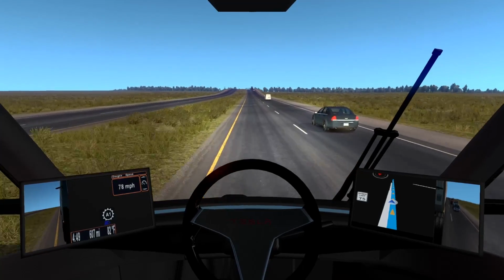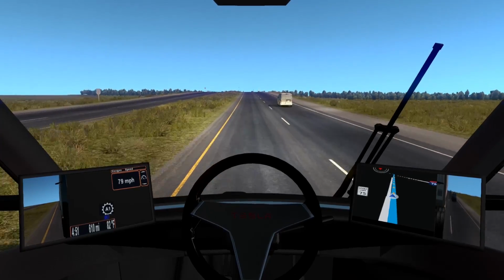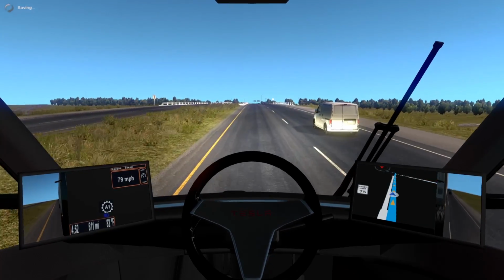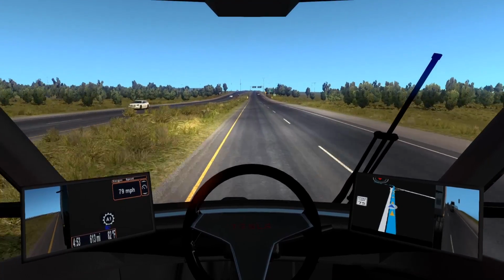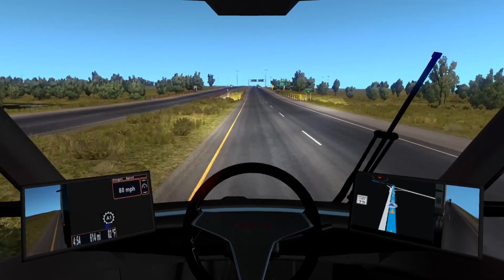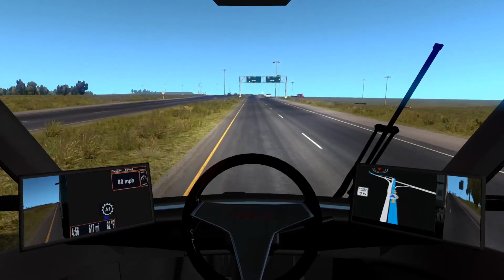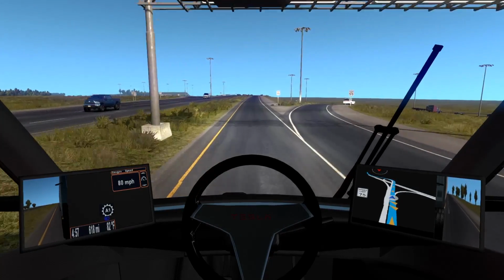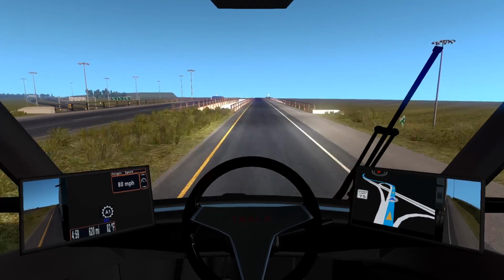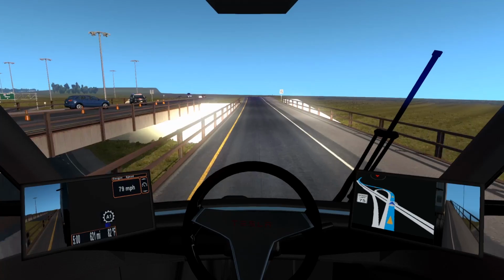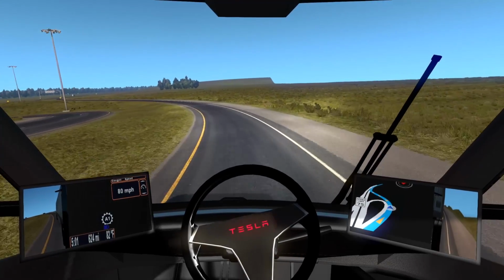I have thought about adding a traffic density mod into the game. By the way, we're not on my usual profile. We are on a different one. But if you guys want me to play my usual profile with these mods, like the Coast to Coast mod and some other ones we're running, maybe we even get the Tesla, because the Tesla is the mod, at least. It's pretty darn cheap. It's like $99,000, so probably the cheapest truck you can buy. Bet you it's pretty cheap for our employees to run as well. So it's probably a good choice for the company truck. I don't know. What do you guys think?